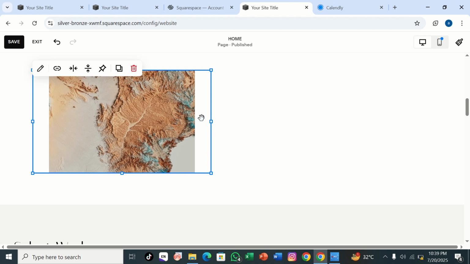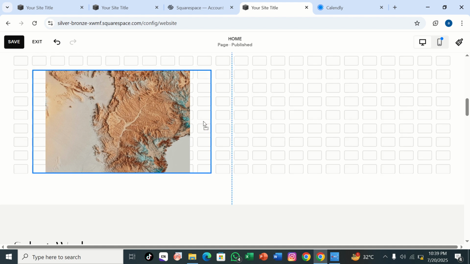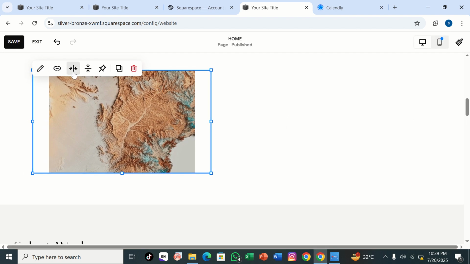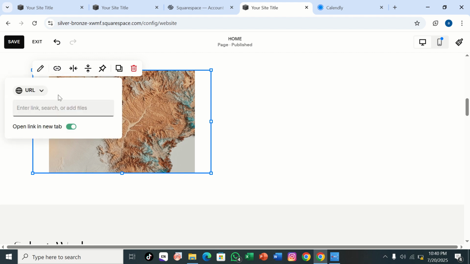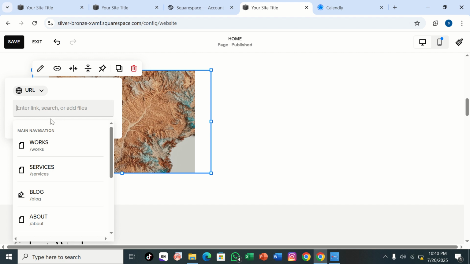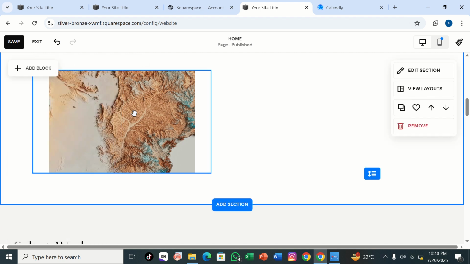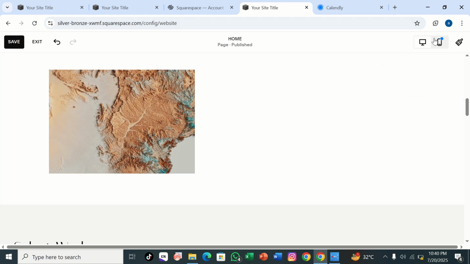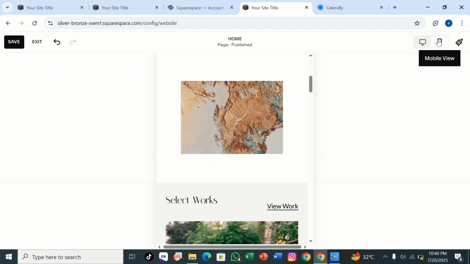Now what does clickable mean? Clickable means that there is how it is going to be clickable by clicking on editing link. Here you can add the link for work, services, blog, and about, and much more. So this is how it is going to be clickable if you add a link here. Or you can also make other necessary changes. You can also pin it to the screen, you can duplicate it, or you can delete this. So, clickable means that you must have some link to it. So when you click on it, it opens another thing for you.